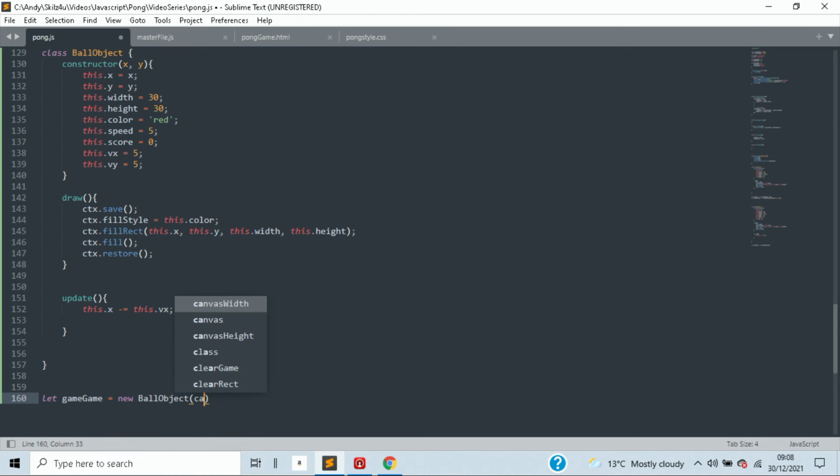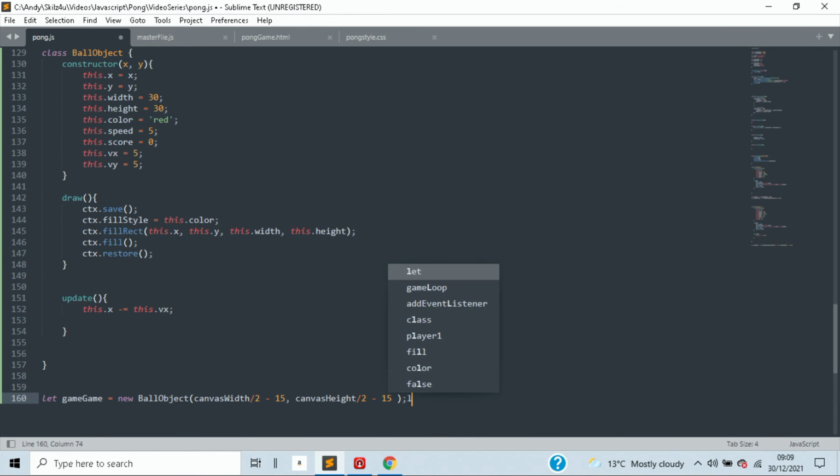I'm going to go canvas width divided by 2 minus 15. The reason for that is I'm placing it in the X position, so it's half of the canvas, which is 500, minus 15 because it's half of the width of the ball. Bit of maths there. Let's do the same thing again for y. Take away 15.